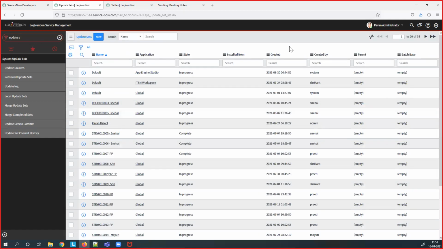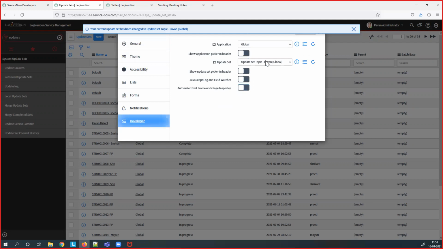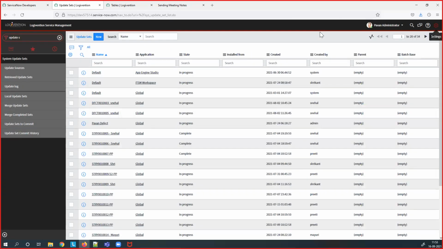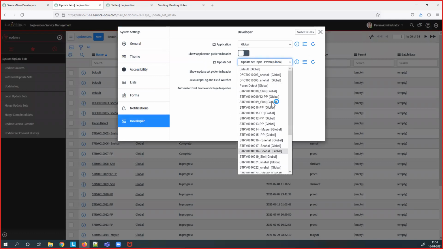Make current means what? You can utilize that update set to capture the configuration. So whatever you are doing now, it will go into that update set. In ServiceNow, by default, there is a default update set. Whatever you have done till now will go to the default update set in your instance also. If you go here, settings, you can see update set. So these are all my update sets, and these are the default update sets. These I have created. This is the default update set for everyone you have.